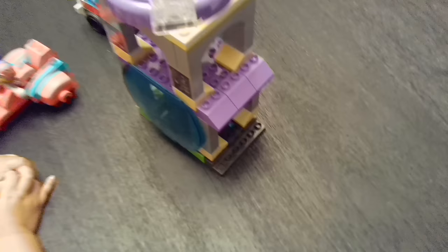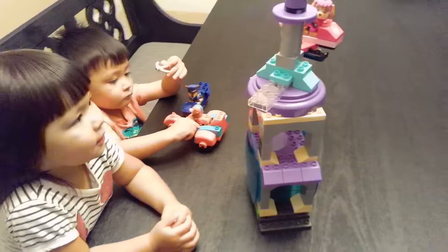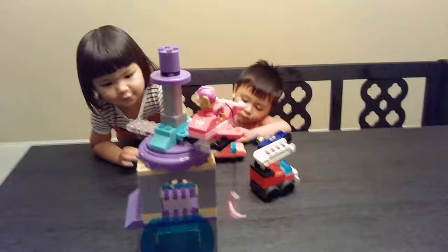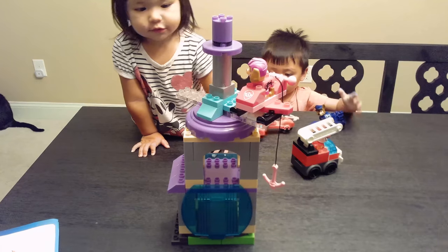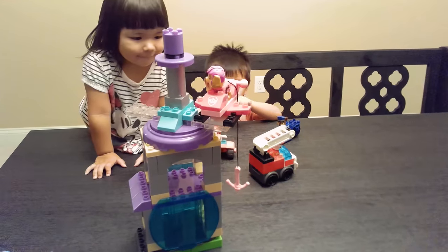So that is our video. Here's a close up of everything. I don't know if you can really see it that well. There's the pups. Chase. Alright. So, that is all for this video. We completed it. It's pretty tall if you look at it. It's probably about 18 inches tall. It says it's 87 pieces. Some parts are pretty hard to do. I don't think they would be able to do it on their own. Even though it says 3 plus, he's 3 years old. There's no way he would be able to complete it.